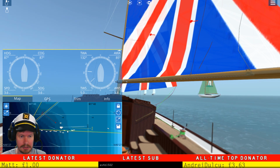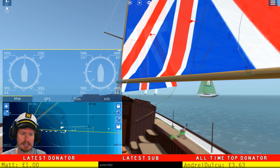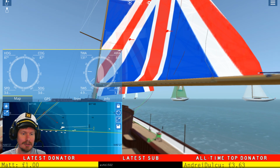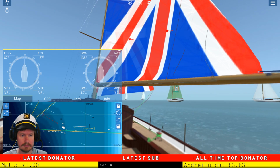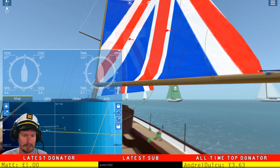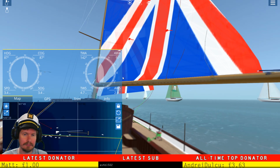Yeah, so this is a good path because you can see we've pretty much making up this place here. Pepper's Ghost. Ah, that's Mr. Pepper's Ghost. He's one of the bigger guys in the Sailaway community just there. Keeping with him, I'm staying with him. This is all good. Unless we start heading sort of directly back where we came from, it will be difficult to get some really good wind into our sails. So I'm going to hold this course for as long as I possibly can, and somehow dive back in here.